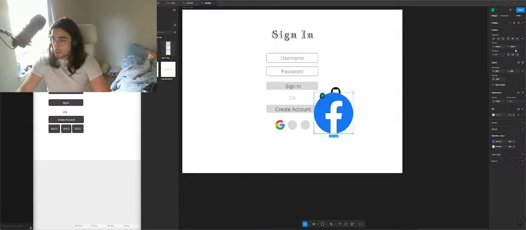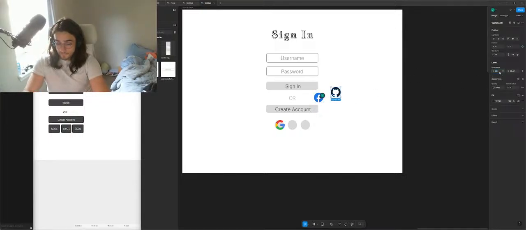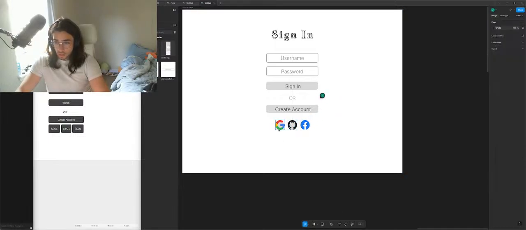Oh yeah, that's the position. Why is that blocked off right there? Oh, it's to snap onto this. I see.